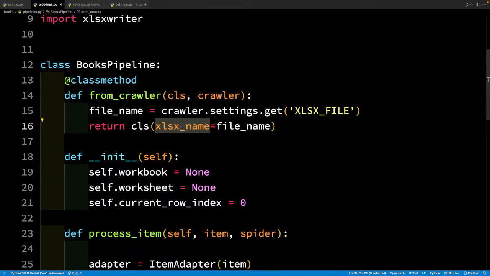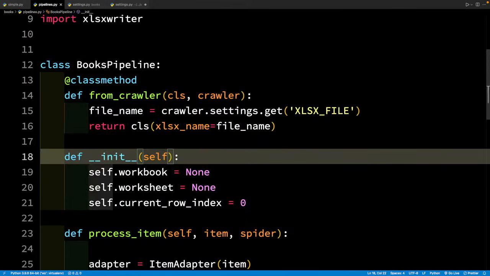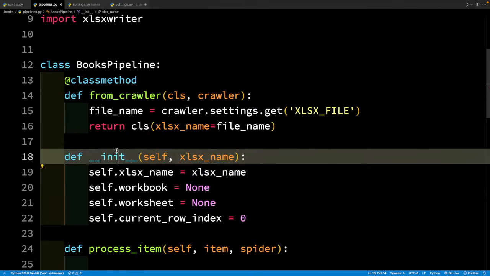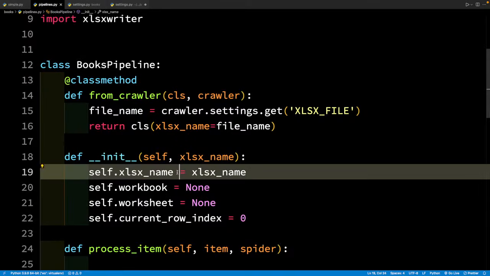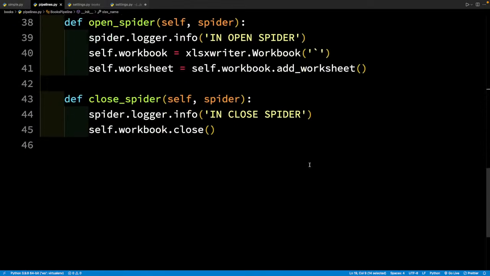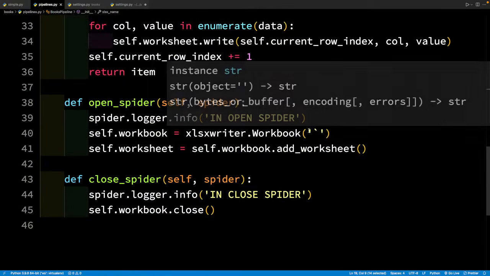This attribute we have to send to the initializer. And we need to add one more attribute, and this is going to be XLSX name. Now we can use this attribute here.